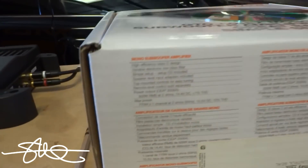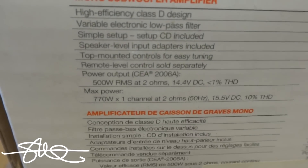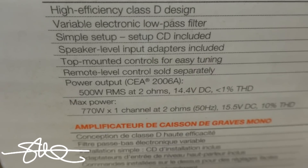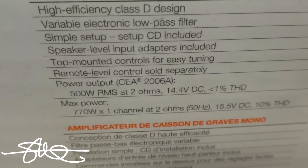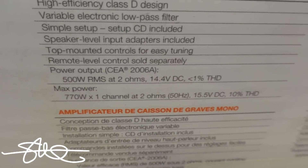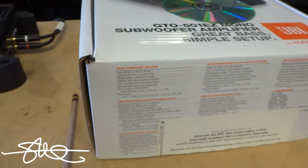And back to the stats — I don't have my instruction booklet for this, but I don't really need it. Power output: 500 watts RMS, CEA 2006, 14 volts, 1% THD, 770 max. Somebody like Jaybird over there would see the 770 and be all over that. But as long as you read the book and it tells you what the actual RMS is, I can't fault it that much. So let's see if it actually does rate it.